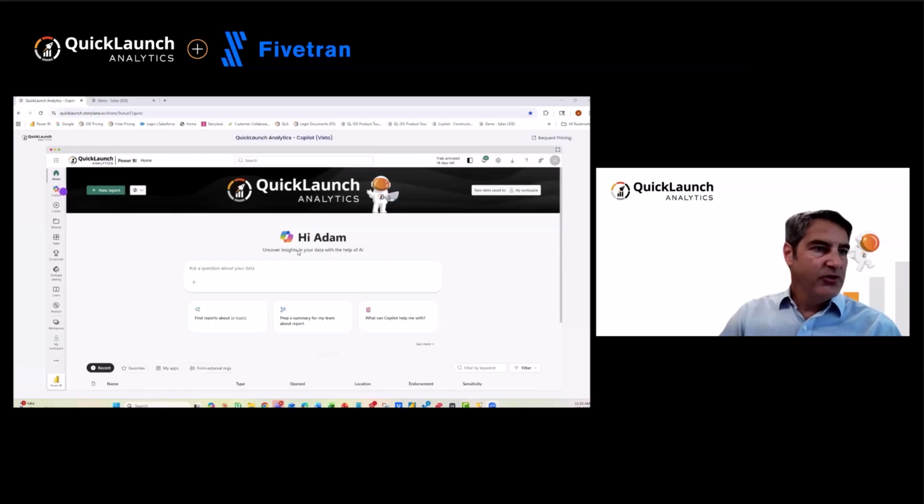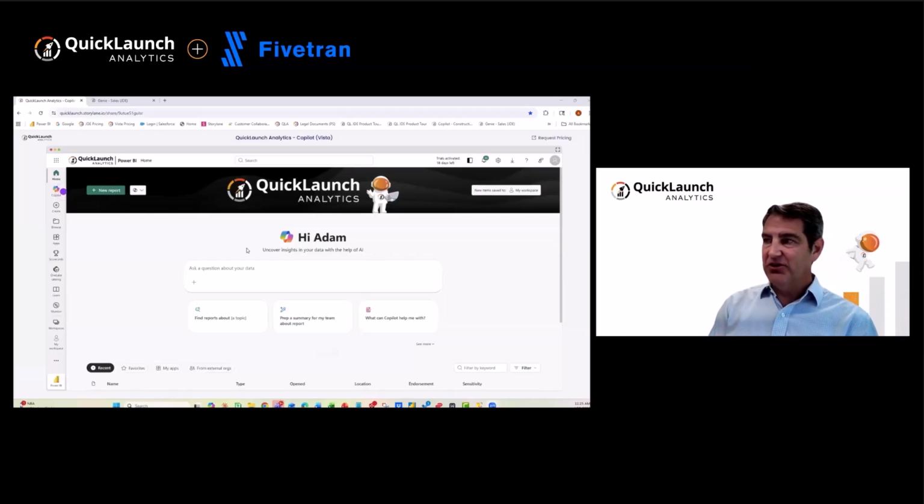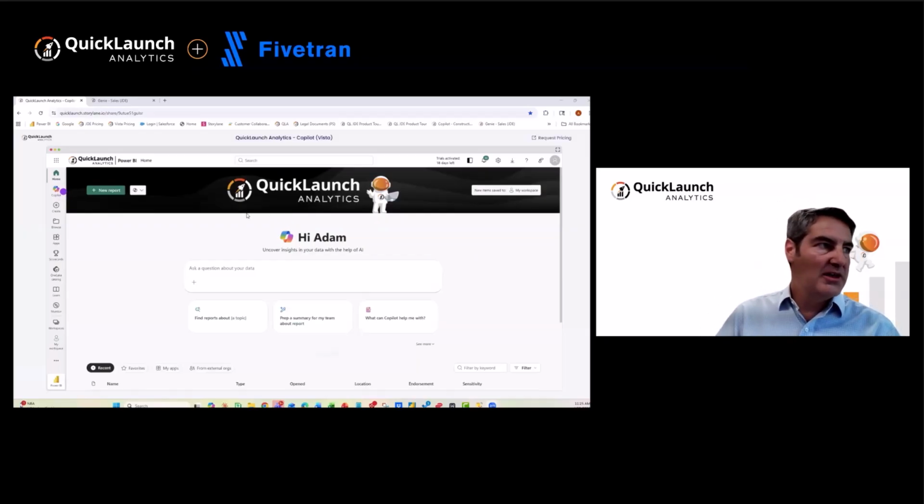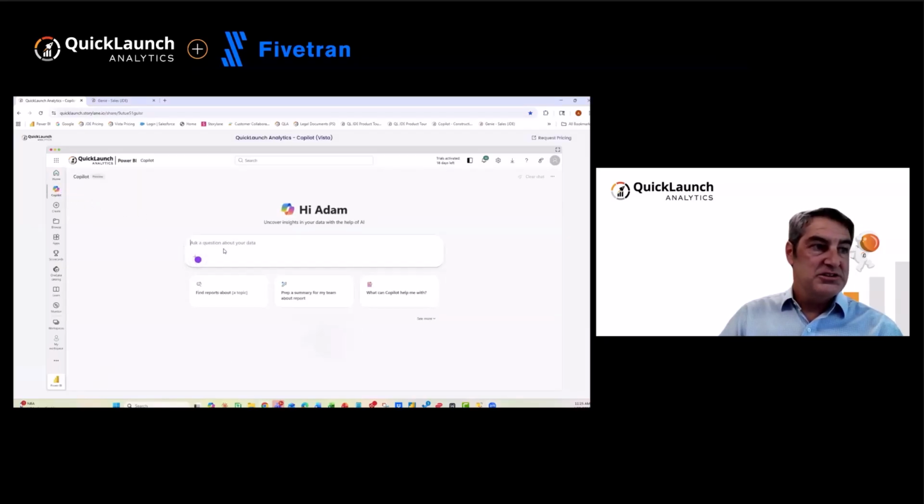So if you open up Power BI, you might start seeing Copilot in various places. When you come to, let's say, the home page, you'll notice on the left there's a Copilot. If you choose Copilot on the left, you'll notice that you can make a prompt. Now, if you think about it, this is literally going to be a prompt that goes across whatever is in your whole Power BI ecosystem.